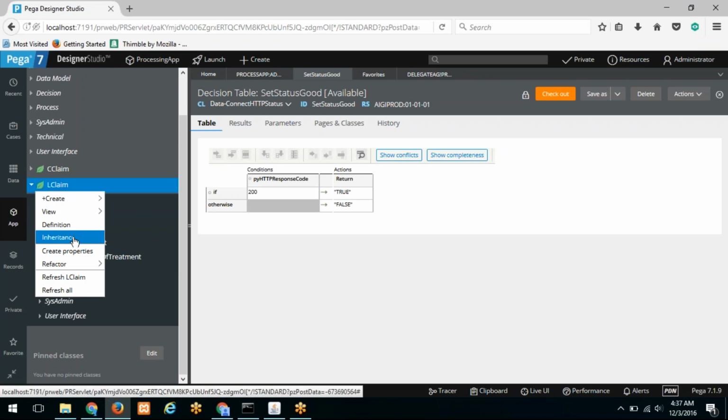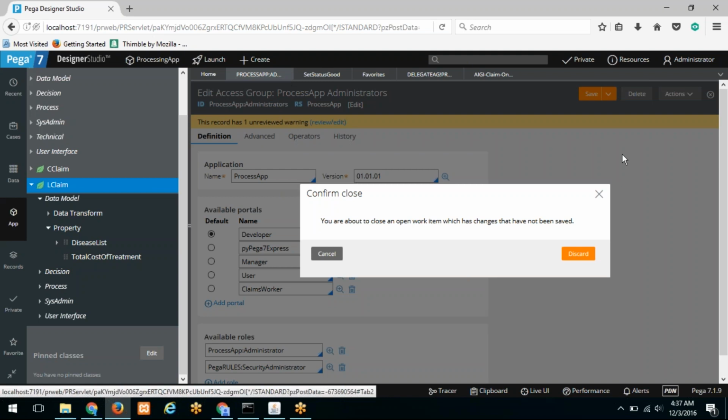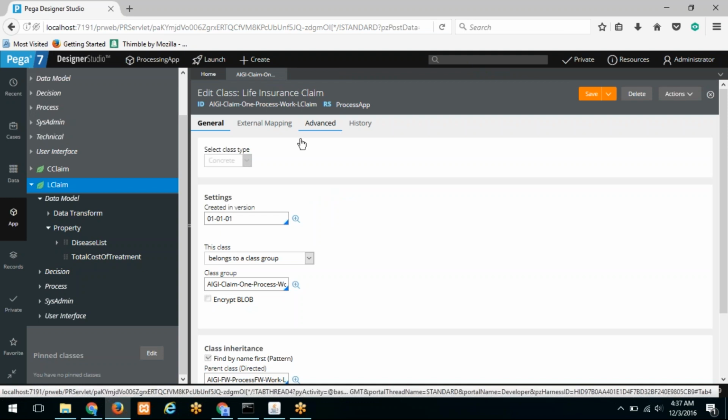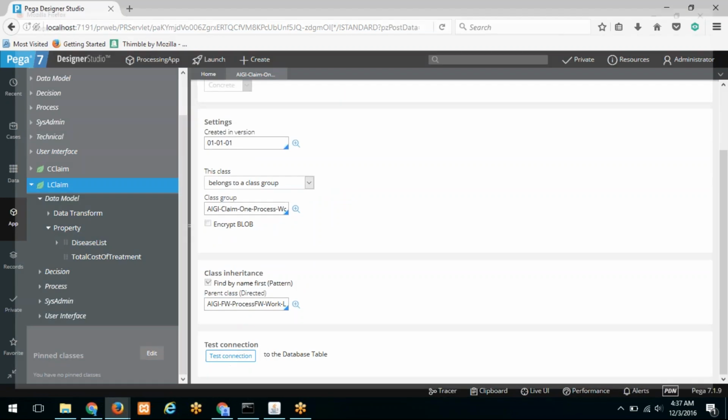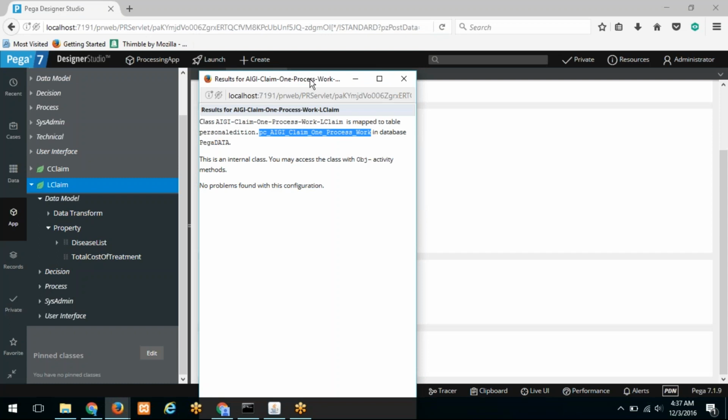Say for example, I click definition here. Say here, we go to this test connection here, and this is the table that the system is currently having here. Okay, so it says PC AIG claim on Dropbox.